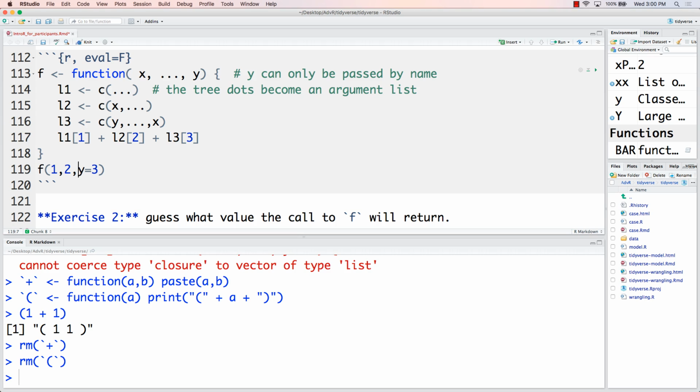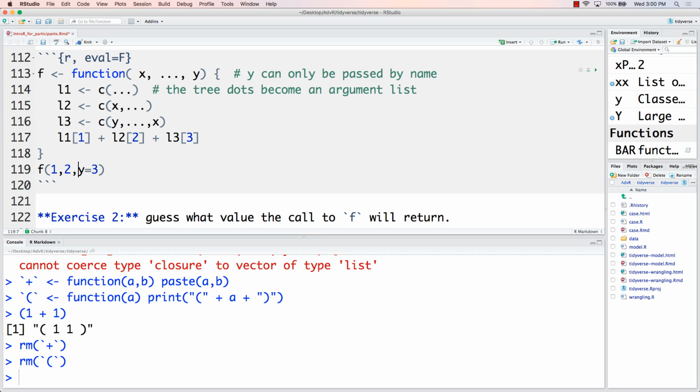It's the last argument, 3, the dot dot dot, 2, and the x, 1. So 3, 2, 1, and so we're adding 2, 2, and 1, which must be like 7 or something. Yeah, my math doesn't work so well. 5. I noted it down before and I ran it. But, okay. All right. So does that make sense?